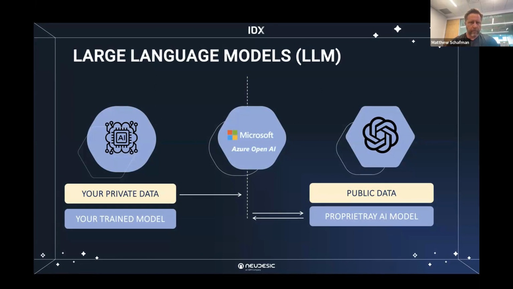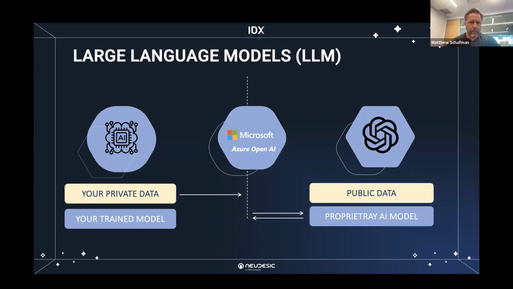That's the underlying model behind ChatGPT, for example, or some of the things you're seeing from Google, Midjourney, and Stability. But I wanted to talk about your private data versus public data.